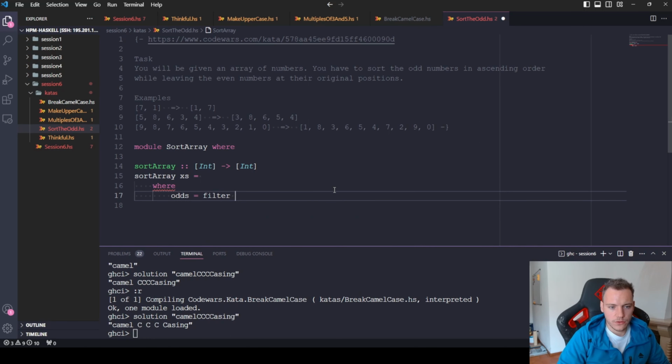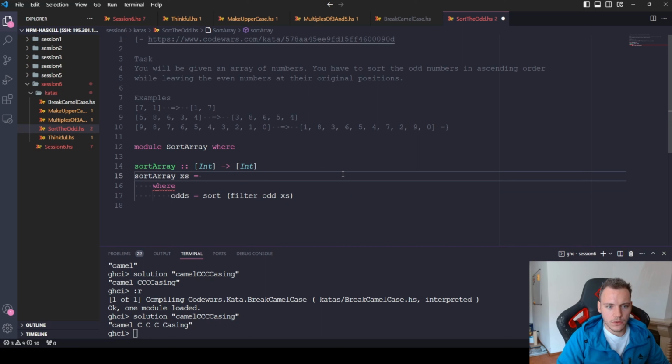For example, we could use list comprehensions, but we can do it with filter. So what we want to do is filter odd applied to XS, right? Except that we also want to sort it. So at the end, we want to sort it. So we can write it this way. So that's our odd list.